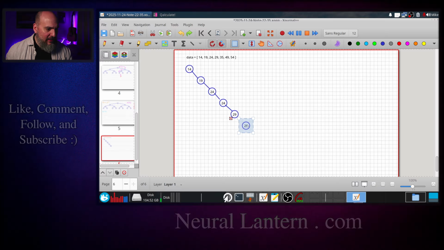It looks like a linked list, or maybe an array, just like a straight line of data. There's no splitting of the data. So we have the 29 and then the 35, and then maybe I'll just do one more node only, and I'll get rid of that 54 because that's too many nodes.